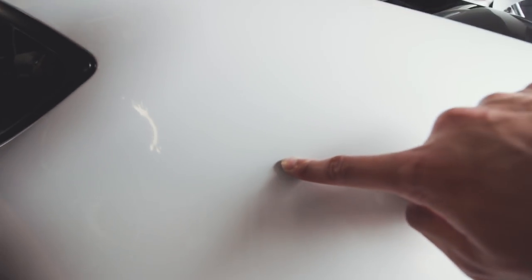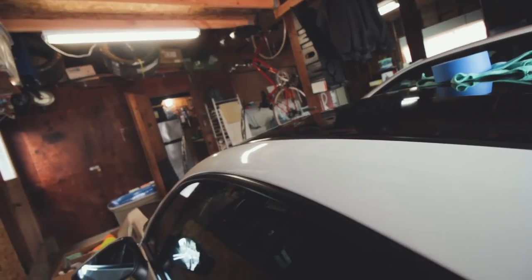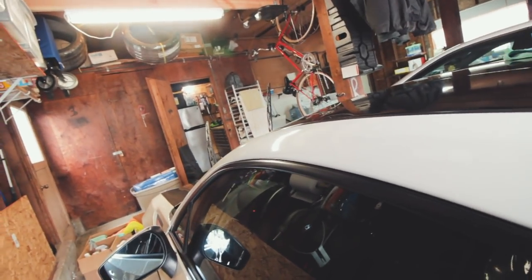I polished this side, but not this. I don't know if you guys could see it. But this side has a whole bunch of dots here. You probably can't see it, but I'll provide photos. There's a lot of orange right here, and then it turns to clear, like glass. And also, right there, you might be able to see some swirls. It's just all over the paint. Got a long way to go. I only did some of the quarter panel.